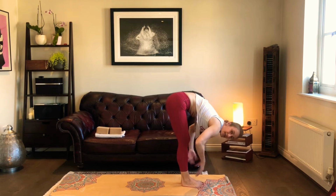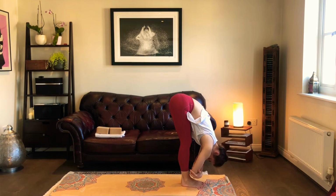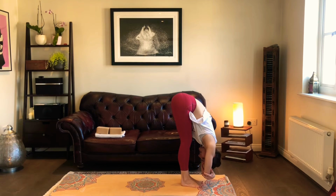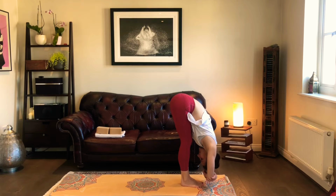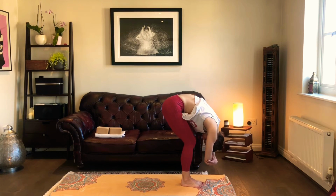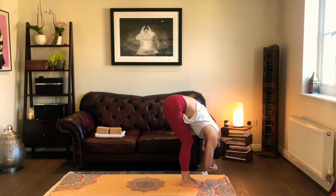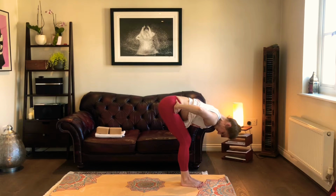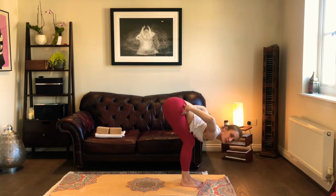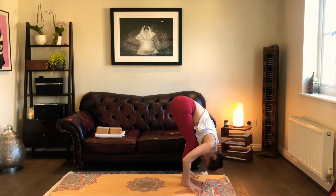Give your hands a shake here, and then let yourself just hang here. Elbows are being held by your opposite hand, and we just drop down. Now, of course, if you need to, bend your legs. And we're going to push our tailbone to the back here. So we want that little bit of movement here. Imagine pushing your lower belly towards the thighs, even if they don't touch. This is what we want to get to.